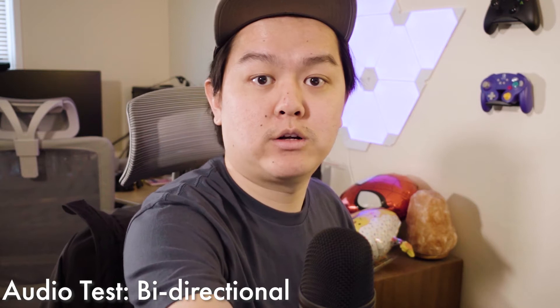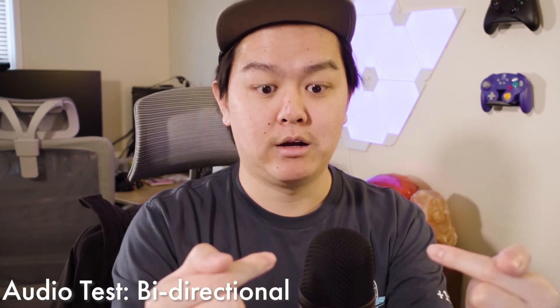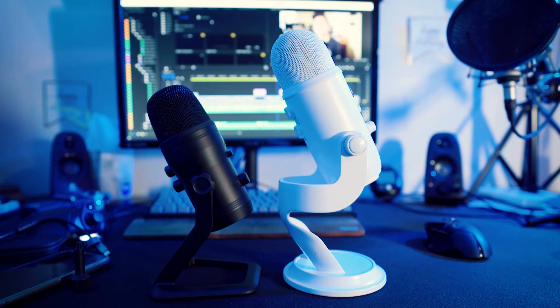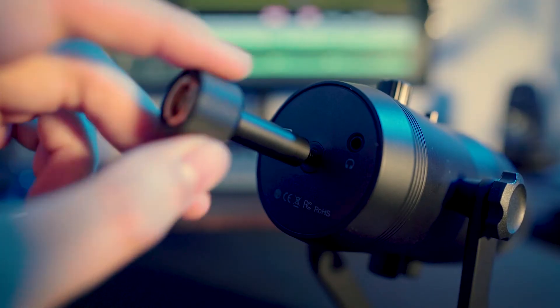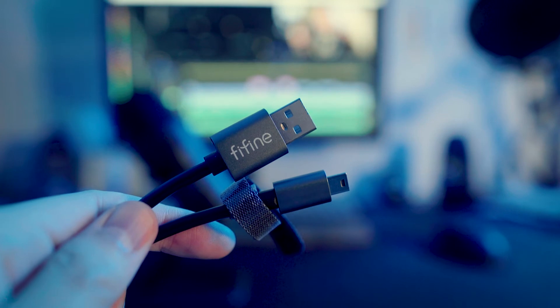So if I were talking to someone and they were responding, the audio would be picked up from the back mic. You can see how this is the perfect Blue Yeti competitor — they basically have all the same features: the volume knob, the physical mute button, the headphone input, the polar patterns, and even a similar build. At the bottom of the microphone, you have the mini USB port, the headphone jack, and a quarter-inch screw hole with an included quarter-inch to half-inch adapter so you can mount it onto any mic arm. This is a great addition — if you don't want to use the included legs, just mount it on a mic arm.